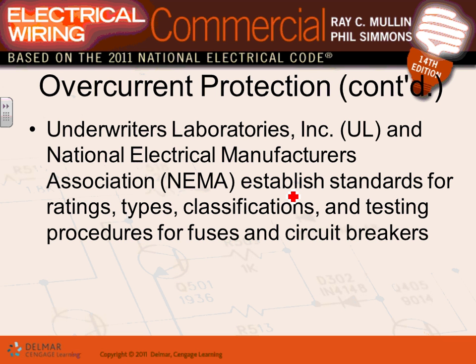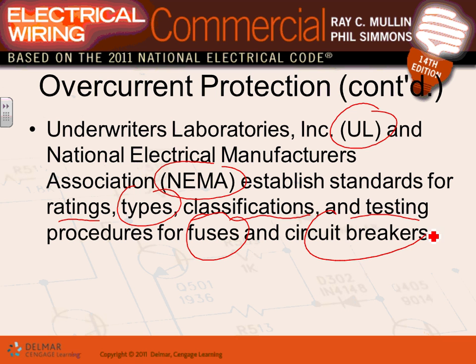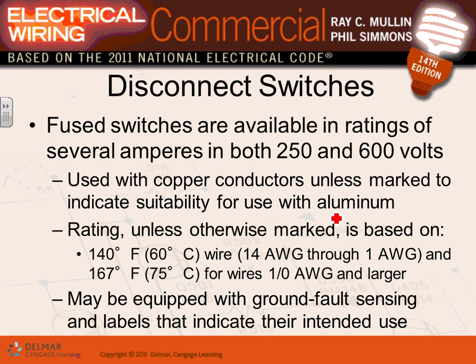Okay, UL and NEMA have standards for the fuses and the circuit breakers, guys. As you grow into this industry, you can see different types of classification for the fuses, and different types of classification, types, and ratings, and testing criteria for breakers, as well as for fuses. One of the good things, guys, about UL listing and so forth: you have circuit breakers that are rated for 600 volts, circuit breakers that are rated for 5,000 volts, circuit breakers that are rated for 15,000 volts, circuit breakers that are rated for maximum 250 volts. Same thing for the switches and the fuses.